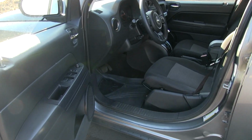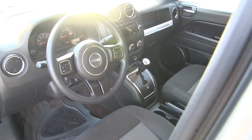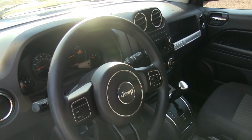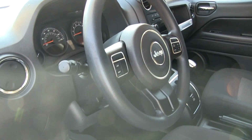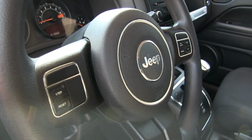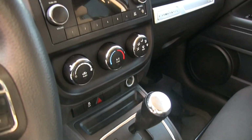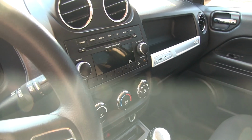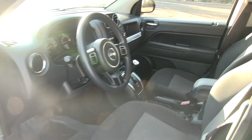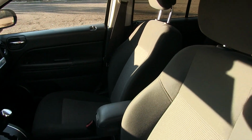Checking out the interior of the Compass, you'll see that it's a pretty simple overall look. Again, this is essentially an entry-level vehicle, so the price point is very competitive on these vehicles. And so with that, you don't get a ton of options, but overall it's still got a pretty nice interior. And it's got a lot of features that young buyers would appreciate. So it's got a great sound system, audio controls on the steering wheel, and just a nice simple overall design. Seats are pretty comfortable.